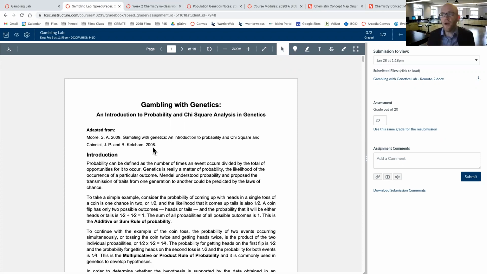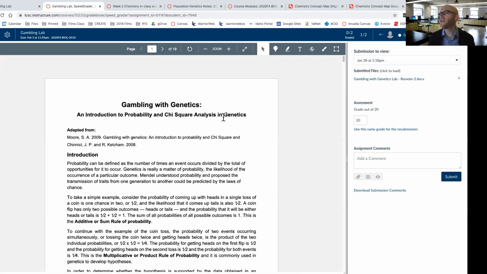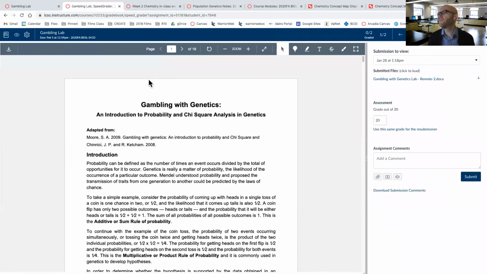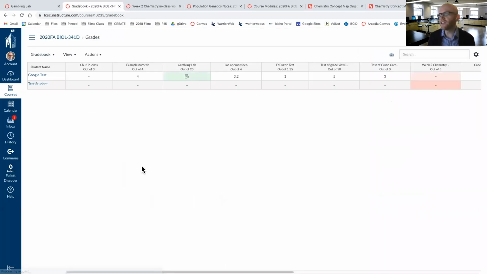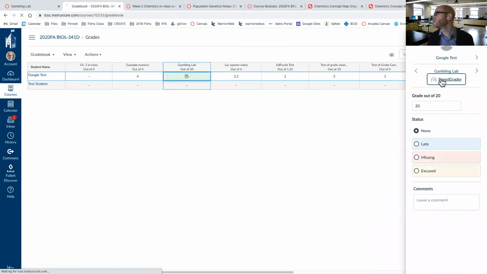Yeah, so great question. So it is going to create a static file when they submit. So if you said, I only allow one submission, then you're only going to get one submission, no matter what work they do to it after that time point. If you're allowing 2 submissions or an unlimited number of submissions, then they could submit from this Google Doc multiple times. And let me go to the grade book here, because this was actually an earlier submission I made. So let me see if it updated that here.